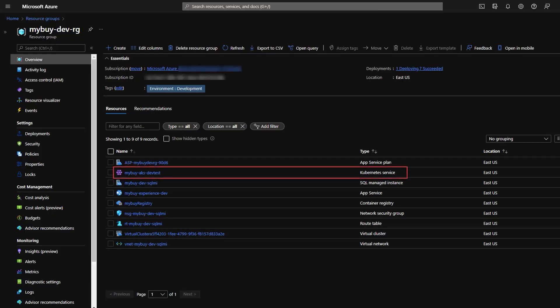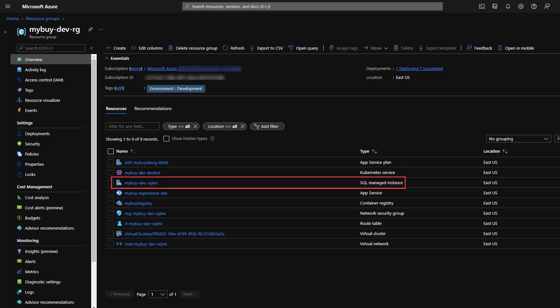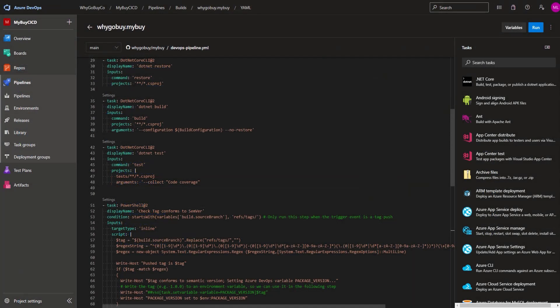Microsoft Azure had all the specific services the DevOps team required to start the rebuild efforts immediately. Of particular importance were Azure Kubernetes Service (AKS), Azure App Service, and Azure SQL, which all became part of the new microservices-based application architecture. Azure DevOps was chosen for continuous integration and delivery. The test and dev efforts for rebuilding MyBuy in Azure proved very successful, but they needed to run in production on-premises for legacy application proximity and regulatory compliance.